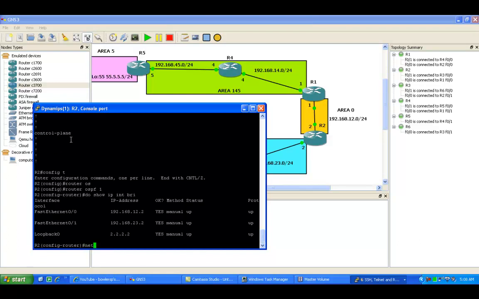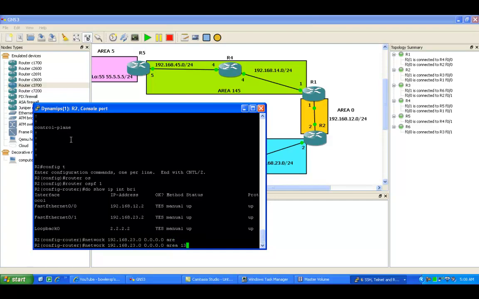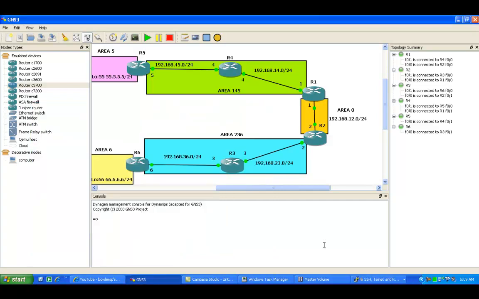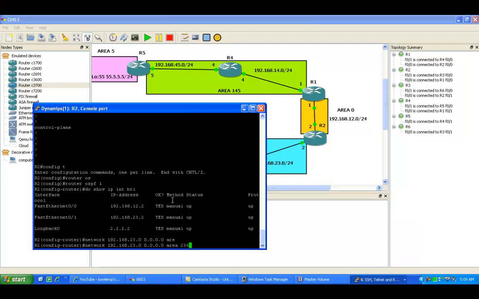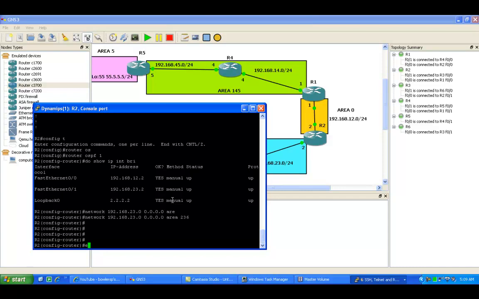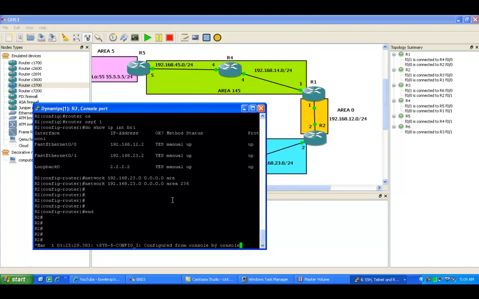We will do a show IP interface brief and put in the 23.0 network with the slash. Again, this is going to be in area 236. So we'll go ahead and add that network into area 236.